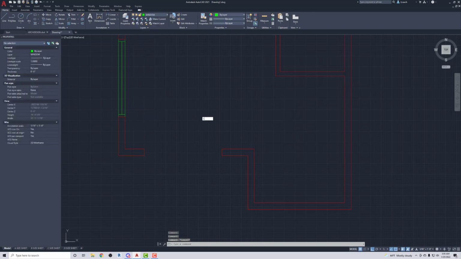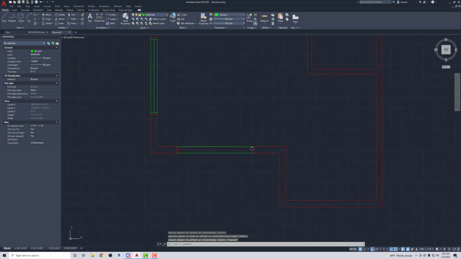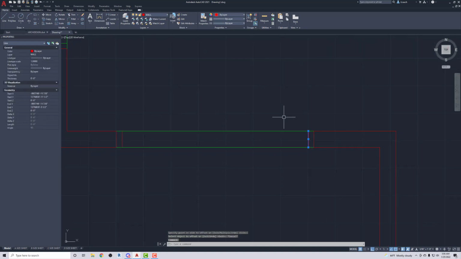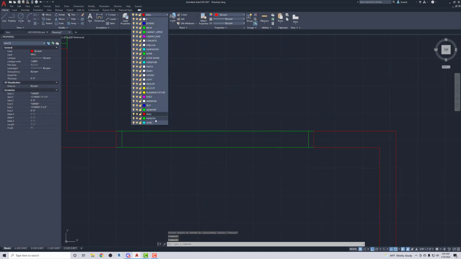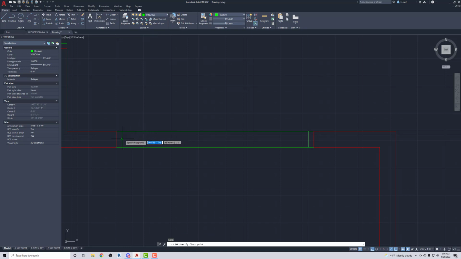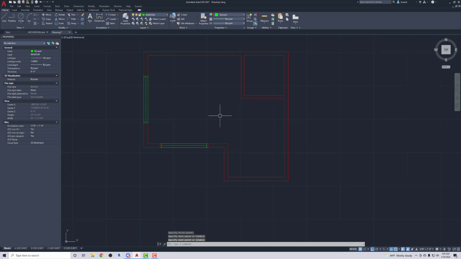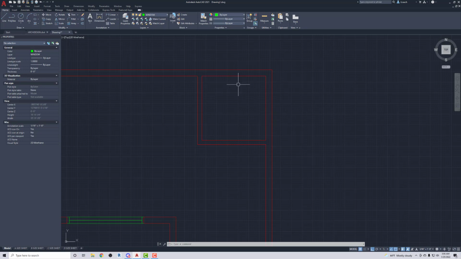And then I'm going to draw a line. I know I did this one different than I did the other one. Then I can offset 2 inches from my frame. 1, 2. Again, I want to put these window frame lines on my window layer. And I'm going to draw a line from the middle of this window frame to this one. So there's that window. And then I have 2 little smaller windows up here in this area.